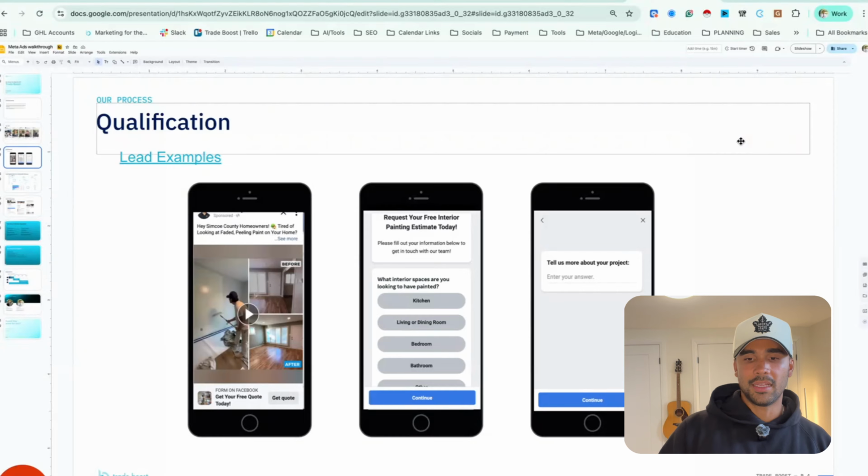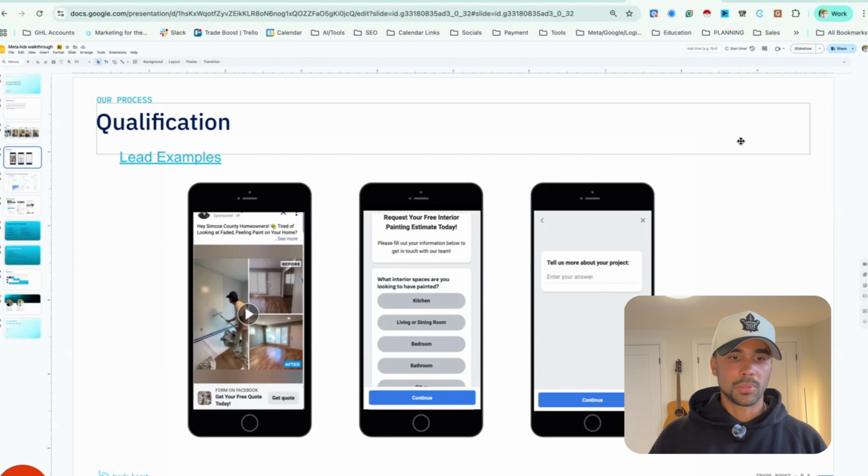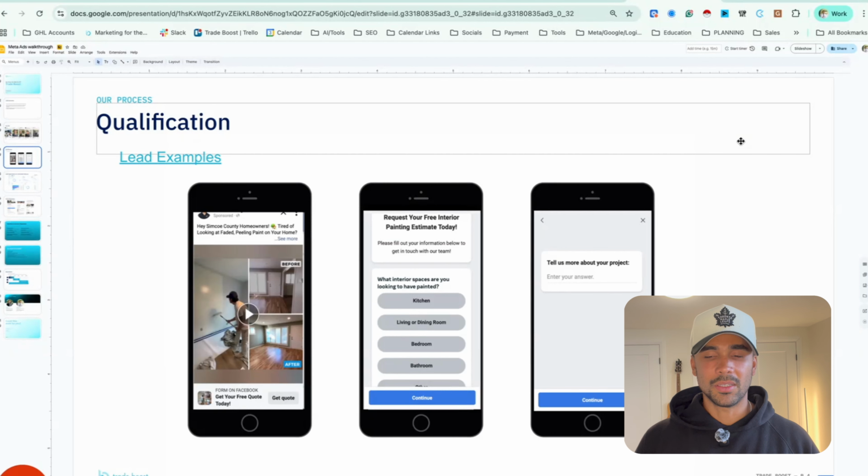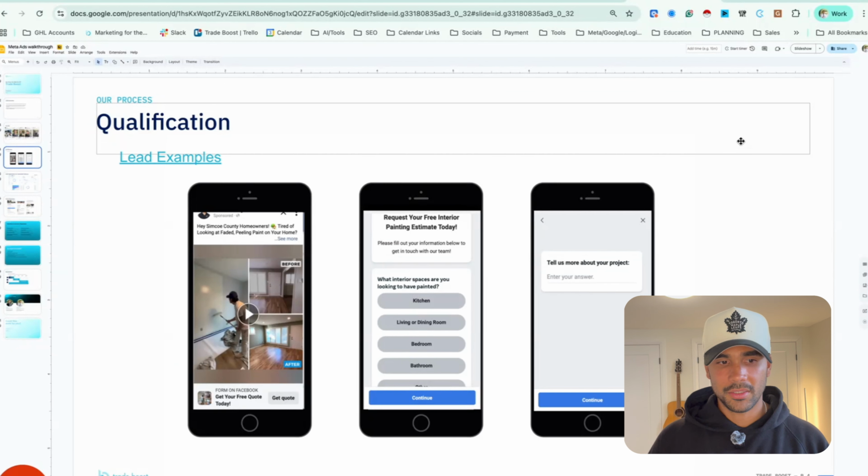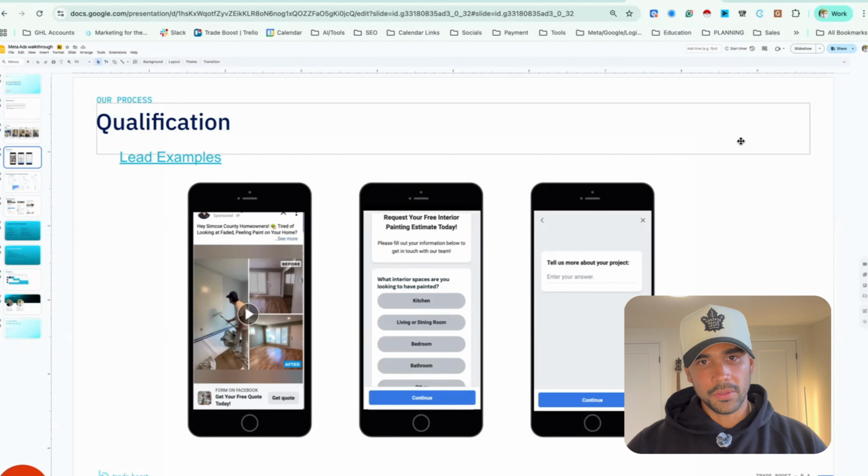The second question we typically ask is a mandatory question for them to describe what they actually want to get done with their project. So going into more detail about it, like, hey, I'm looking to get this done, looking to get that done. If they aren't willing to answer these questions, typically this probably isn't going to be a good lead, or even someone that's going to respond to you in the first place. That's really just the start of it though.